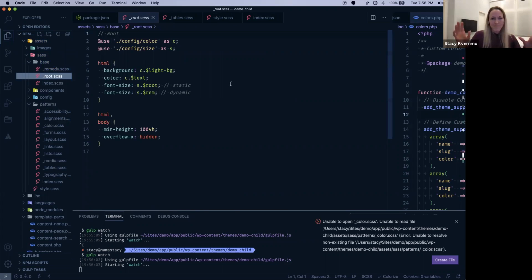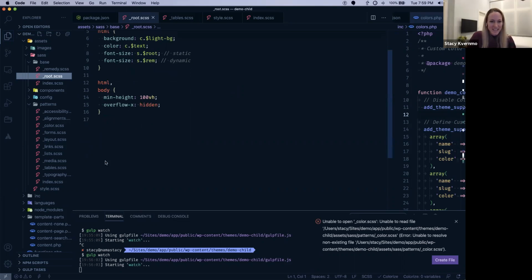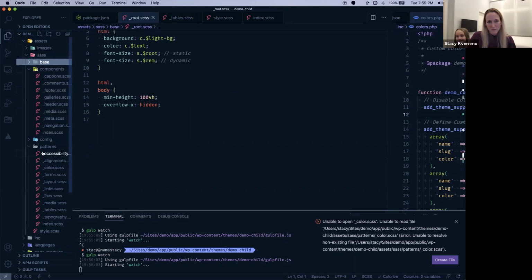Root is just, I shouldn't explain each one, but root will be the overall, everything on the HTML and body, the height and the overflow. Oh, I keep getting visitors. And then most of the Sass stuff will be in either patterns, which are things like lists or links or anything that you can use globally. And then more specific things would be components like your navigation, your header, footer. Those are things that are in one place and not necessarily global.